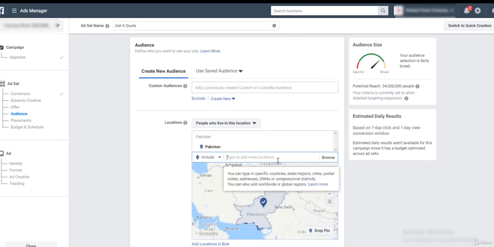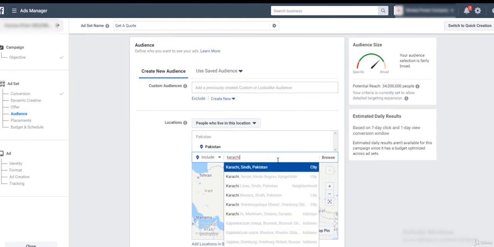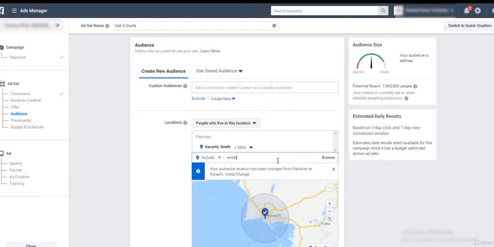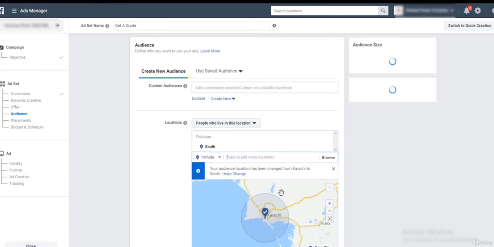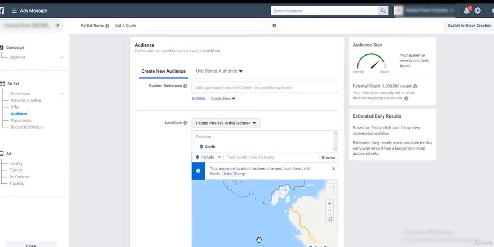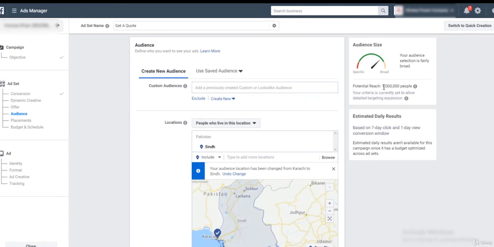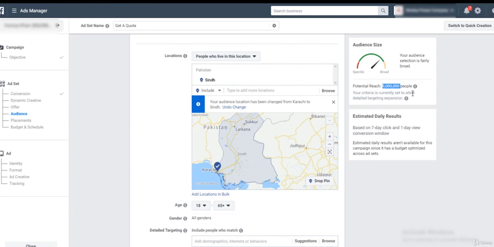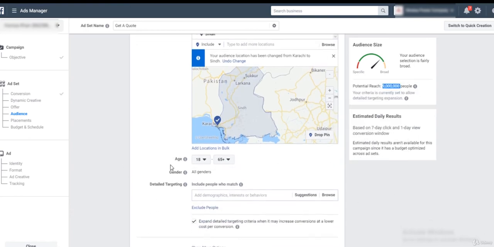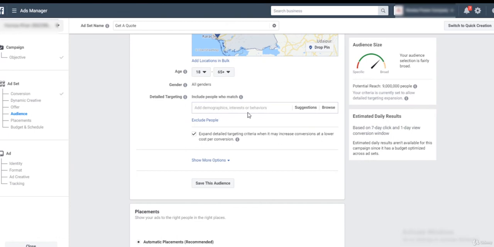It's Karachi. It could be the whole province, right? Our target, this is the whole province with multiple cities, and you can see that this is a really big number, around 9 million audience. So automatically Facebook is going to find people who would be more interested in my ad, right? I could just put in my keywords and tell them who to find, right? If you're creating a new audience, do save it. It's going to save a lot of time in the future.